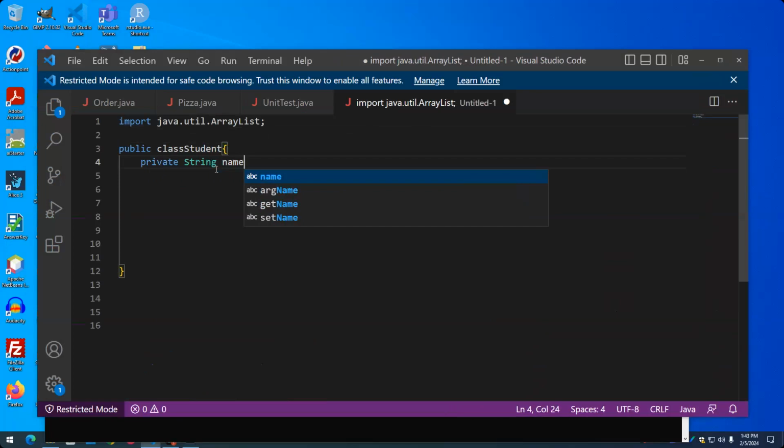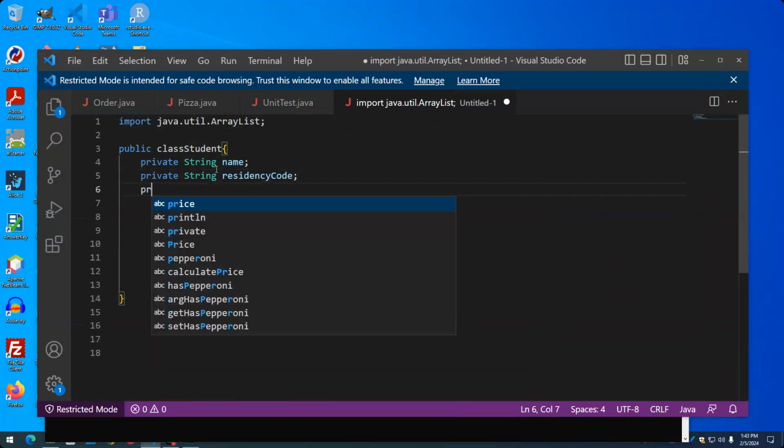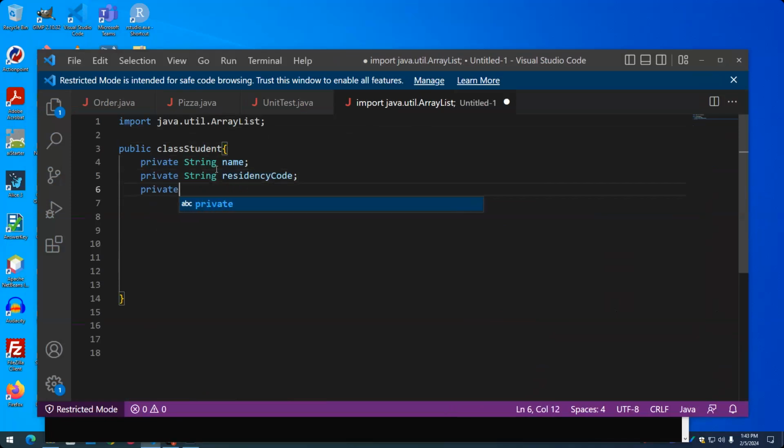Name of the student. Residency code. Private.